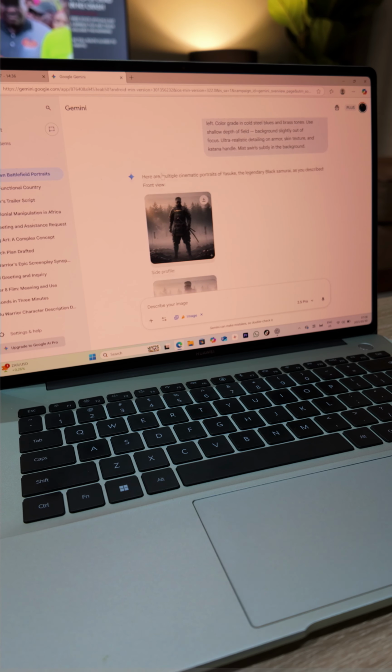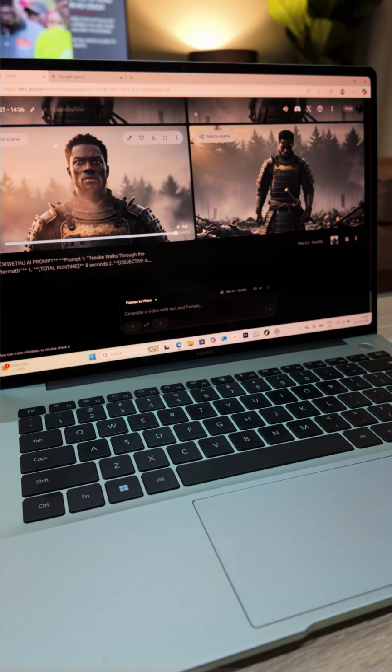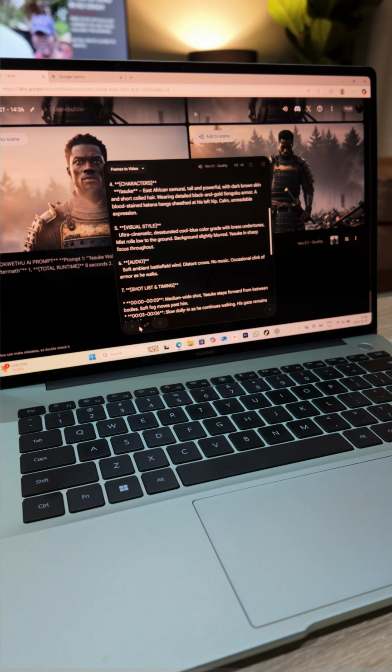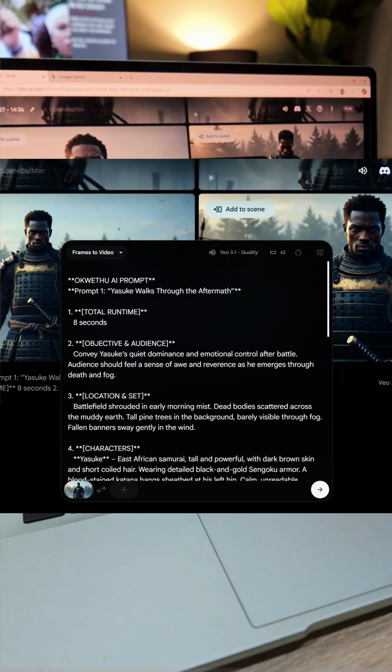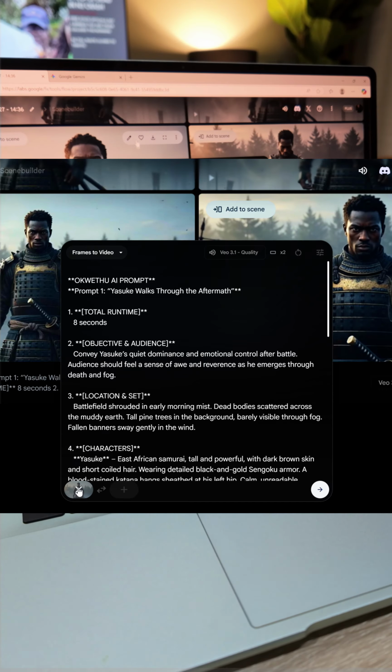And so I downloaded these and I went to VO3 and used the frames to video feature, which is this.